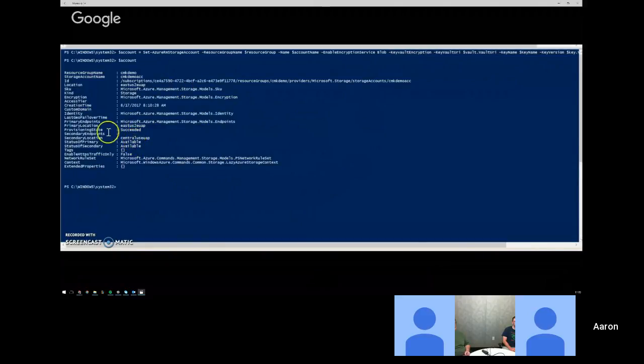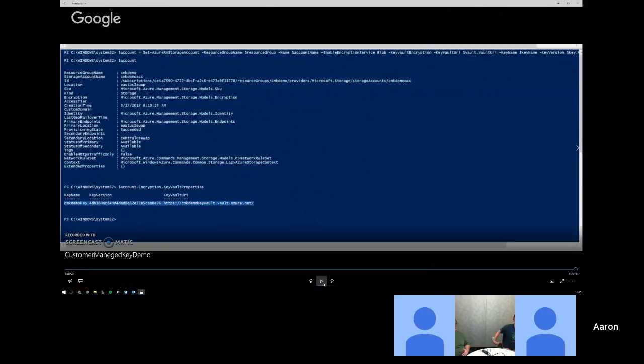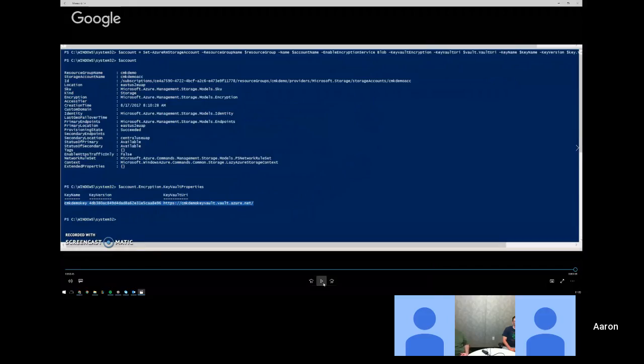Okay, so now when we check out encryption up there, that actually has changed. So she's going to double click down into the Key Vault properties. There we go. So now we see that the Key Vault from that Key Vault URI that we had just edited for permissions has been set to this storage account so that it's encrypted using that Key Vault key.